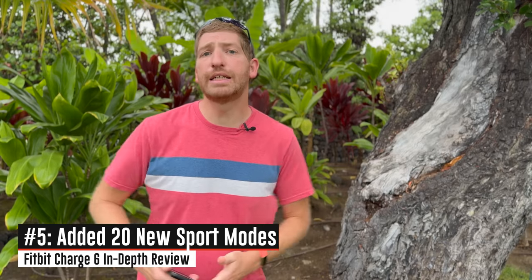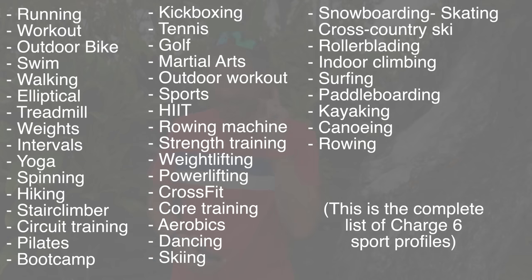Now, the next new item is the addition of 20 new sport modes, but that's actually not the important part. The 20 new sport modes are great and all that fun stuff, bringing it up to about 40 sport modes.